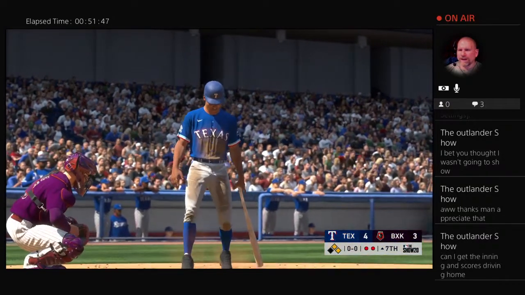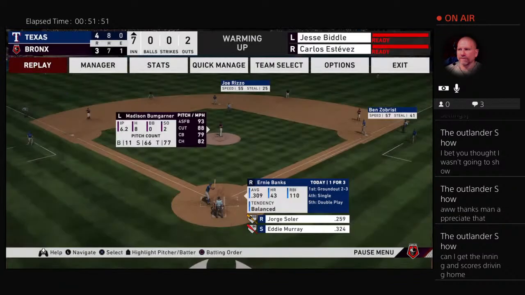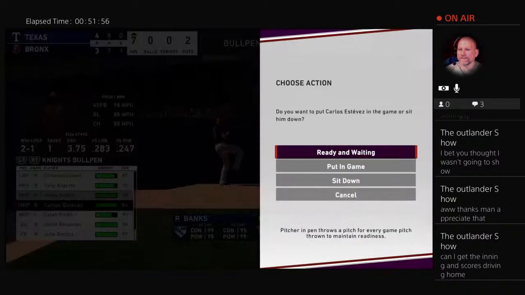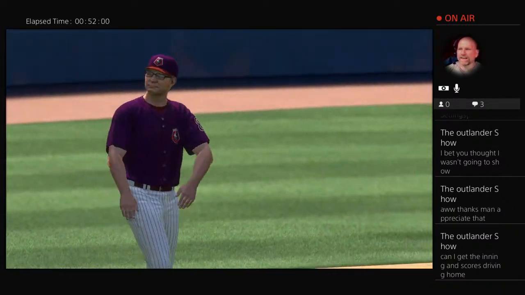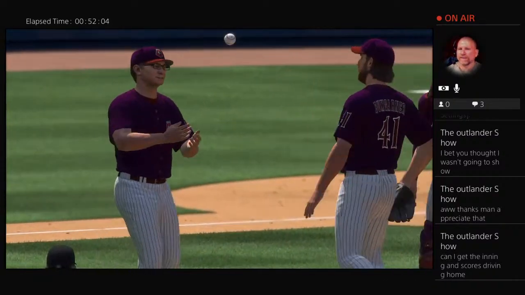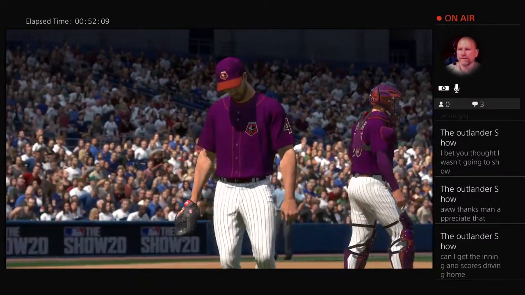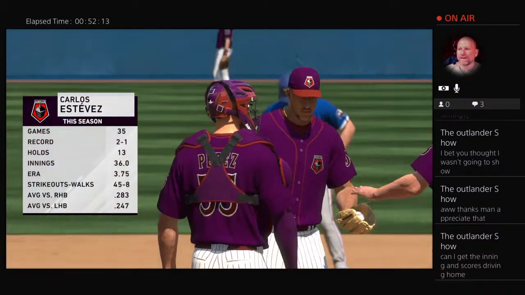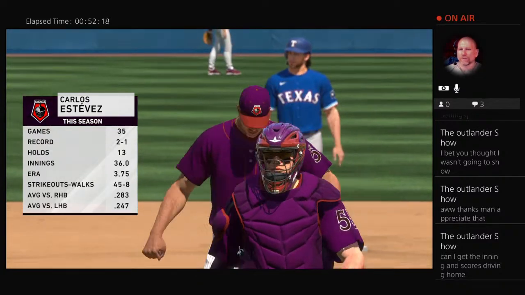So, next up is Ernie Banks, and we will go to the bullpen. Manager, bullpen. We're going to go to Carlos Estevez. Put him in the game. So, the 50-year-old version of Don Mattingly is the manager of the Bronx Knights. He makes the call for the bullpen, the right-hander, and takes the ball from Bumgarner. Bumgarner is responsible for both runners on. It's 2 outs here in the top of the 7th. Carlos Estevez makes his 36th appearance out of the bullpen. He's 2-1 with a 3.75 earned run average.